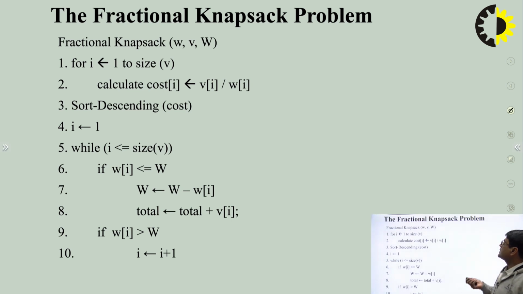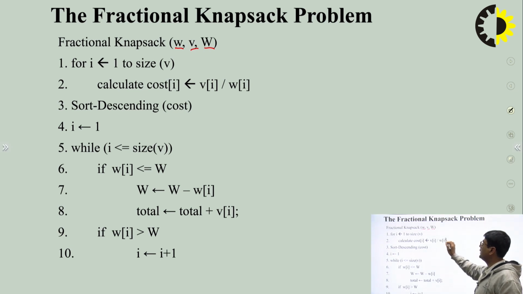So what is the fractional knapsack problem? You will see the algorithm. Firstly, you have to find the important thing. What are the arguments for that? One is basically W. W means weight, the complete weight of the item or the individual weight of the item. Then only 3 variables are required.